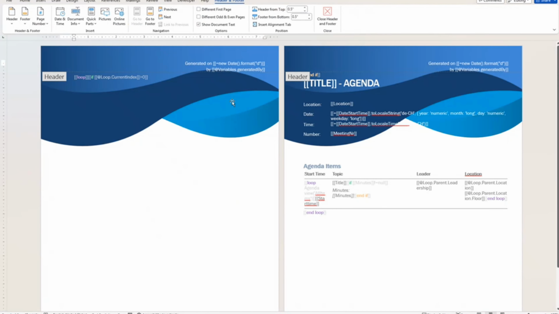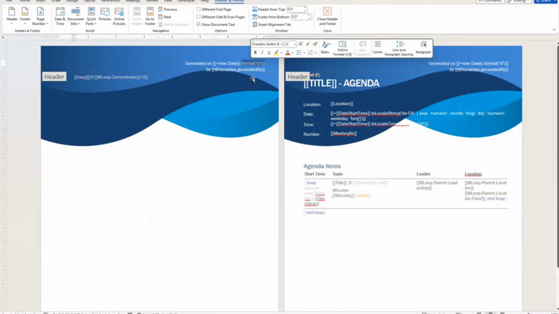So a couple of things that I have here. First of all, in the header, that's the thing I was talking about, complex placeholders. That's not really complex, but you can make it more complex. And this is a simple JavaScript, new Date, and then I'm formatting it with format D, which is the standard format for a short date. So that's simply JavaScript. You can make a placeholder.